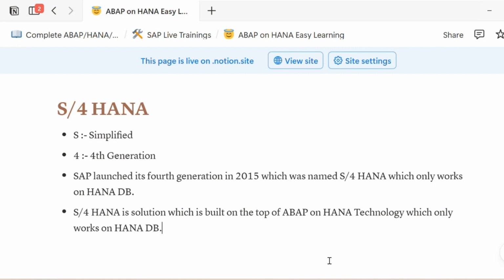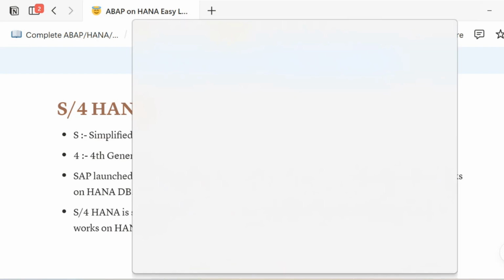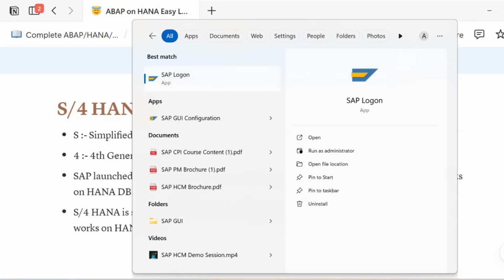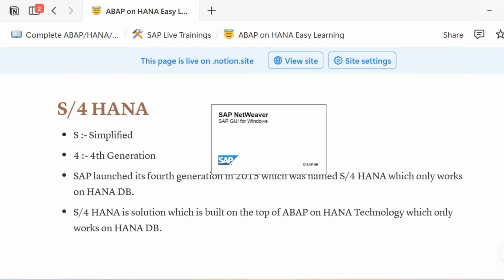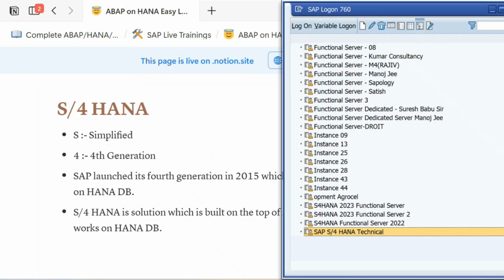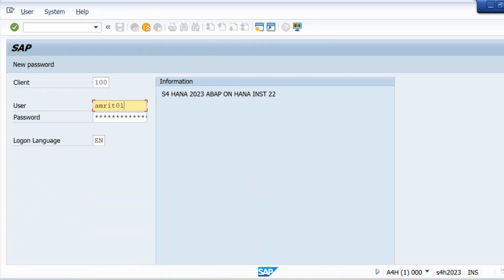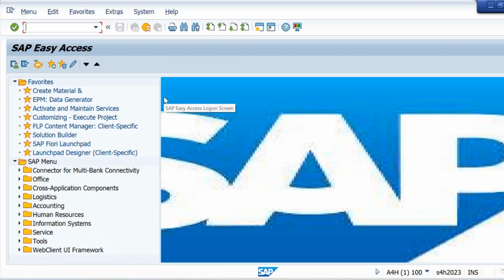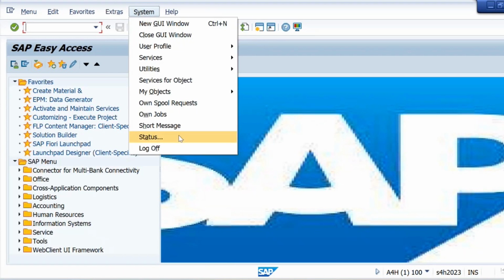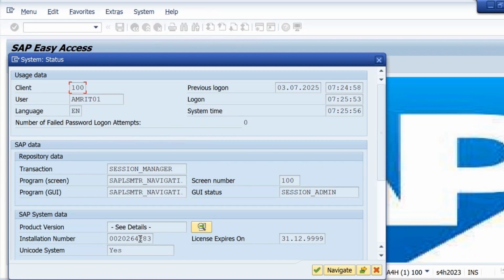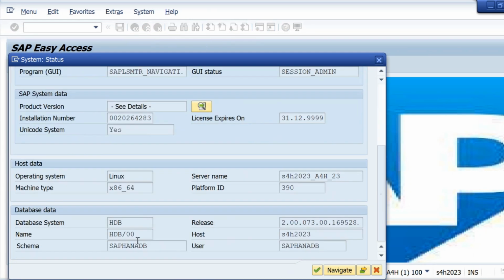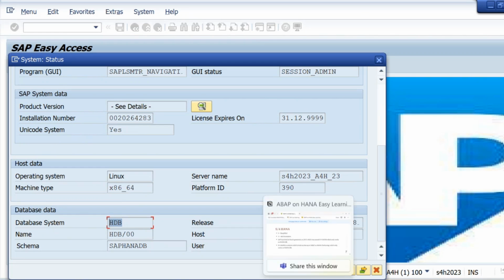If anyone is using an S4 HANA system, you can simply check this also. If you go to your SAP GUI, you can go and check System, Status, and there is your HDB, the HANA database.